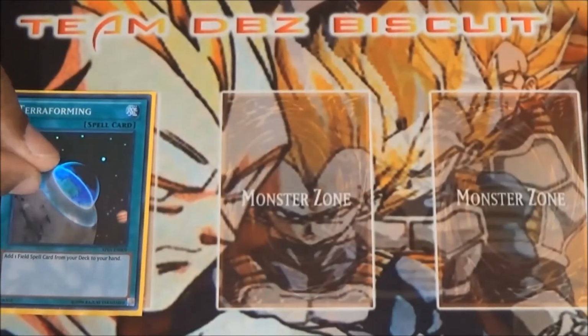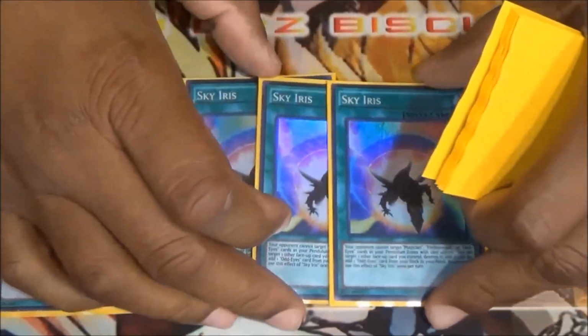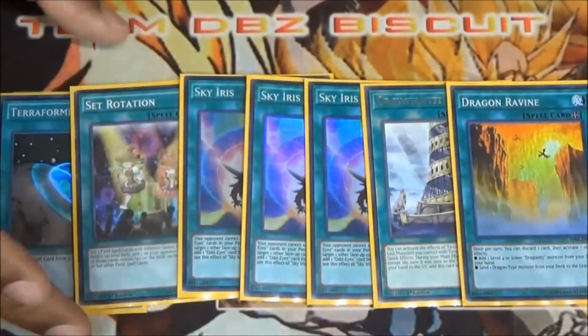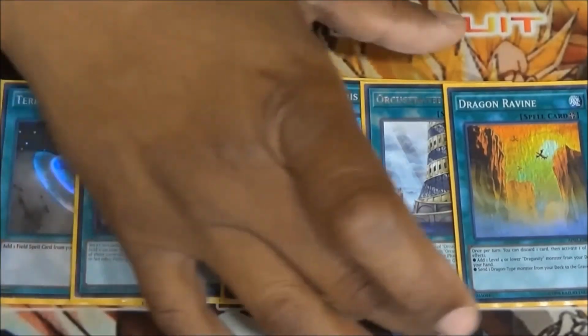I'm also running 1 Terraforming, 1 Set Rotation, 3 Sky Iris, a Babel, and a Dragon Ravine. I like this little lineup right here. It's going to help me to get the resources that I need when I need to see them.